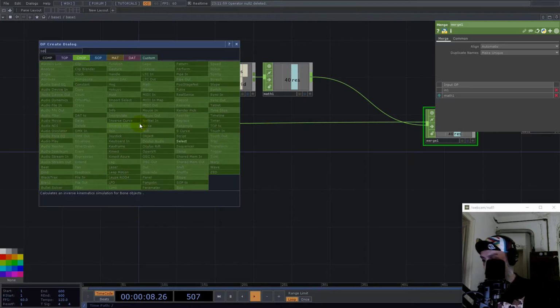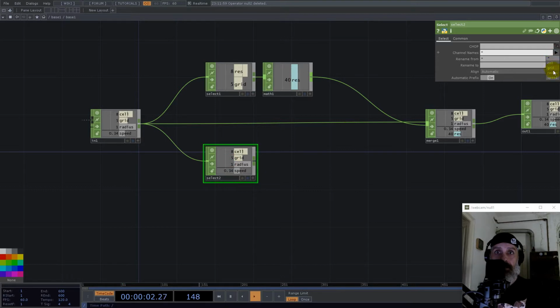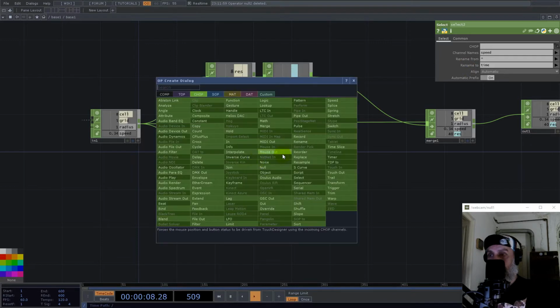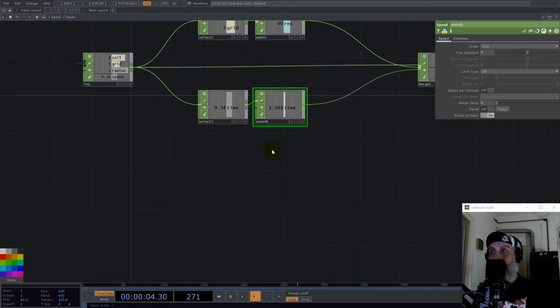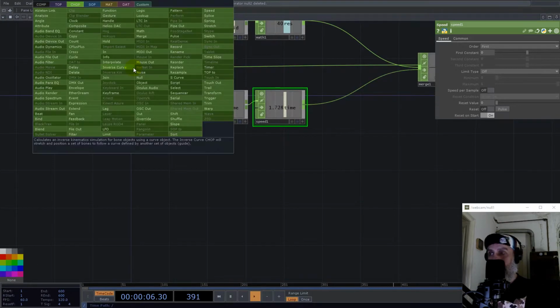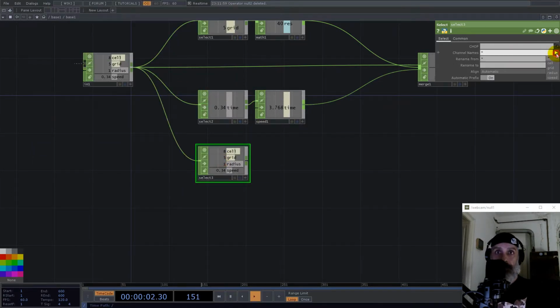What else? Let's grab the speed. So select, and I'll take the speed and rename it as time. Okay, and now I use a speed CHOP, and I'll have a value for time. What else? Let's grab the grid.